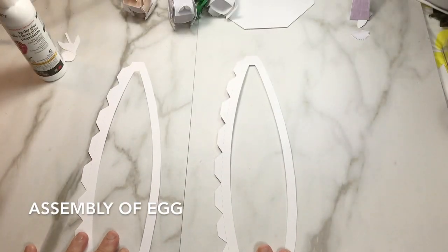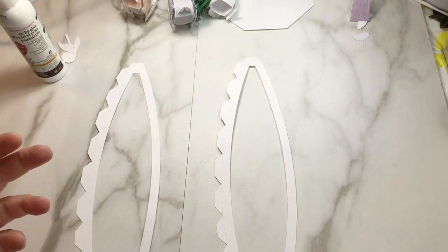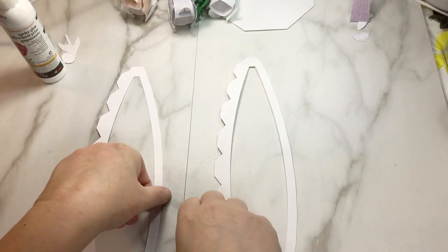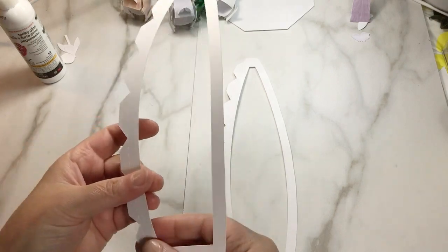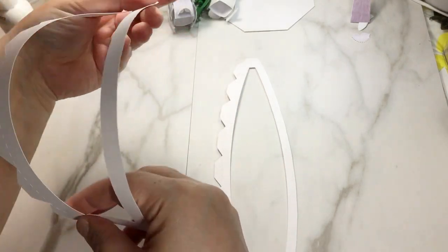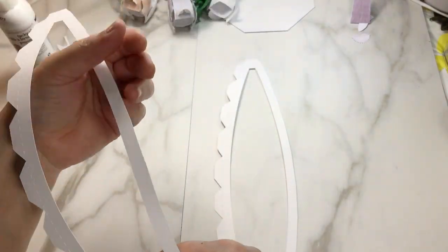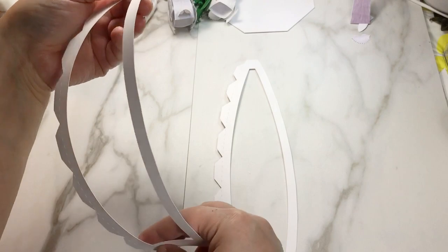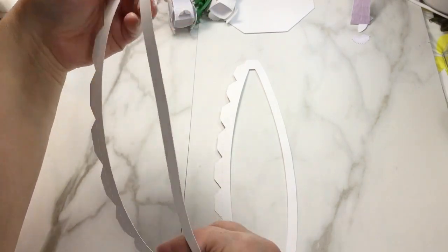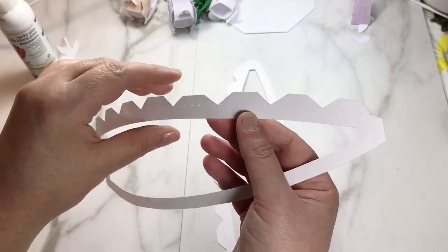Okay, so here I have some of the pieces for the egg portion of our project. So what you're going to do, and you're going to have 8 of these, is once you've cut them out, is just to give it a little bit of a curve, kind of like an egg-shaped curve. You could run them along the edge of a table and give them this kind of curve. Not too much, but just a bit like that. Okay, and then go ahead and start to mount and fold all of your tabs.